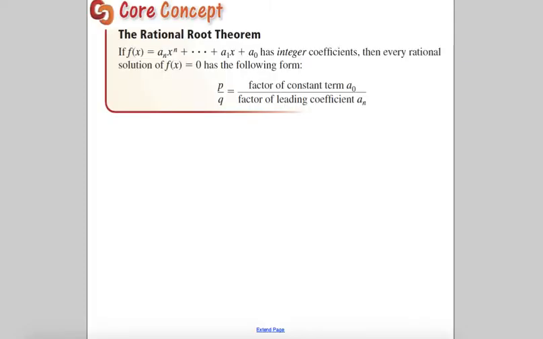Okay. Next, what we're going to talk about is the rational root theorem. The rational root theorem will help us to divide and reduce a problem when it's not factorable. So it says you're going to take all the factors of the constant, which is the last term, over all the factors of the leading coefficient, which is the first term. So the first problem we're going to do is x cubed plus x squared minus 14x minus 24 equals 0. If it's not equal to 0, make sure it's equal to 0.